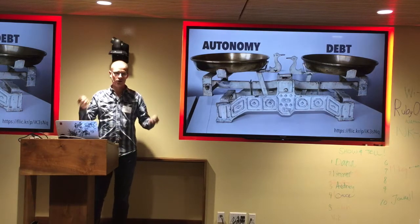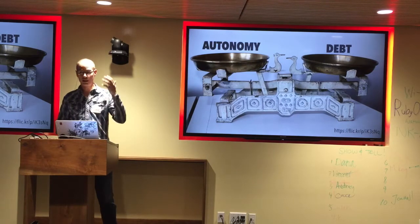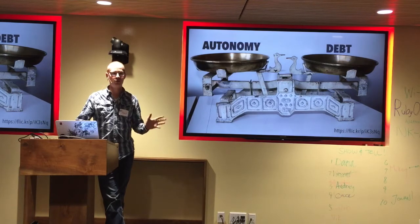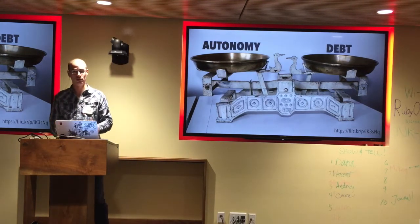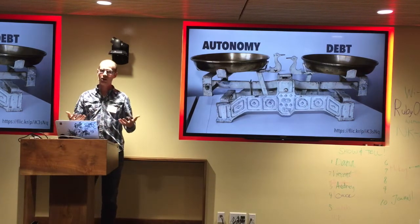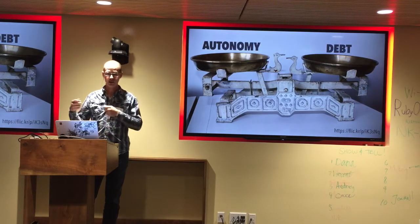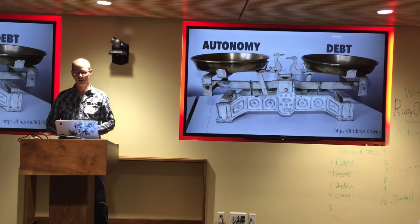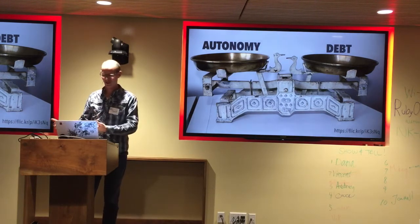You're really balancing engineering autonomy versus technical debt. Early on in your startup career you take on a lot of technical debt — you do it consciously, and that's a good thing. Taking on technical debt allows you to move fast to get market fit, get customers, start making money. But when you're bigger, that technical debt becomes very expensive to maintain. You spend engineering cycles taking care of debt rather than innovating, and that's what kills bigger companies — it makes you prone to disruption by the little company that can take on debt you can't afford anymore.